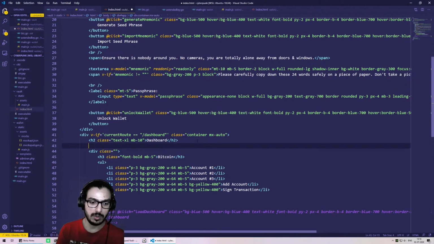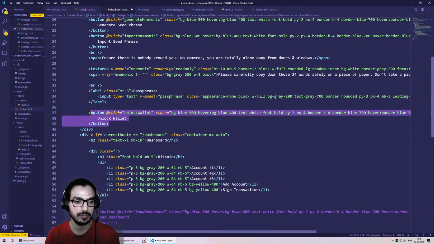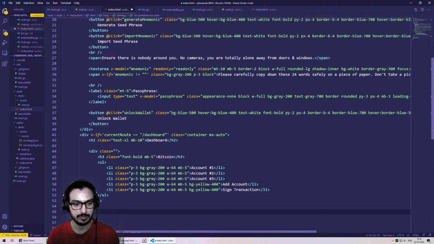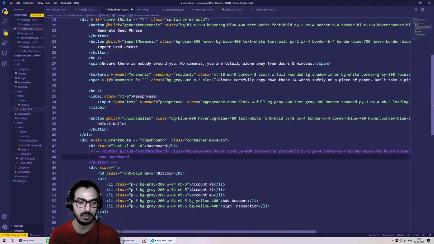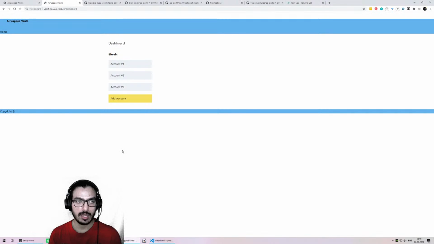So on the top, let's have the biggest button which says sign transaction, and based on the QR code it will figure out what it needs to do easily.